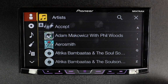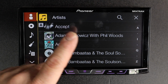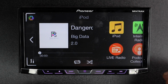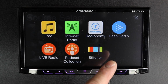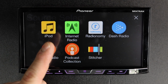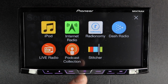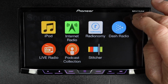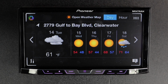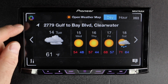Select the arrow up key. Here's where the music from your phone, in this case an iPhone, this is your iTunes library. If you select X and select the eight little buttons here, here's some other apps that you have access to. Your iPod, obviously, like we just showed you, Pioneer's Internet Radio, a podcast app. If you select weather, it's going to go ahead and give you weather where you're living and your forecast.